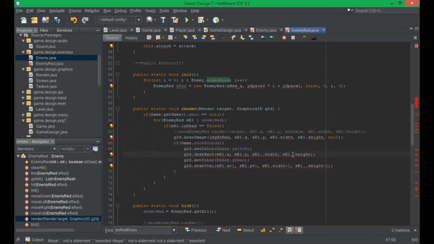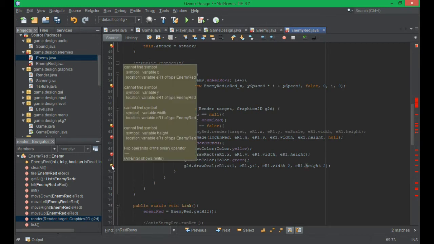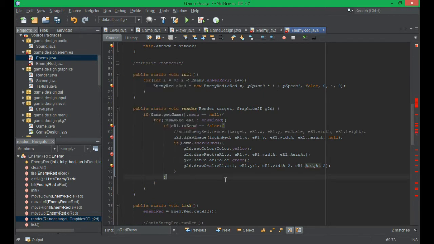There's two dots there, that's not good. Yeah, set color yellow, draw a rectangle to those dimensions. Set color green, draw oval to those dimensions. Which again has got two dots. Alright, so a few more variables to create there, but that's pretty much our show bounds, I think.